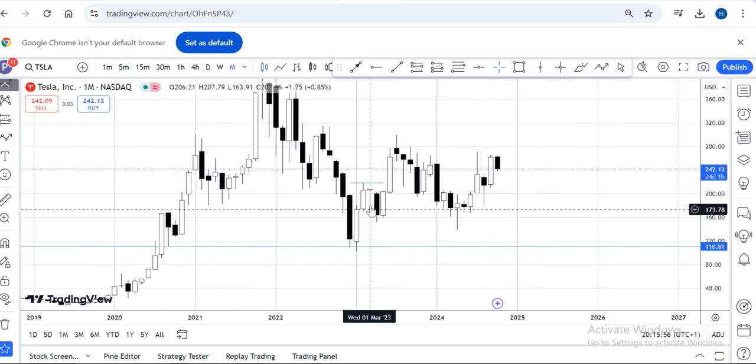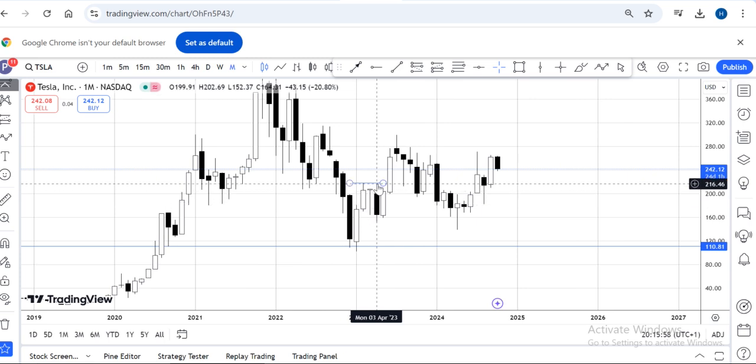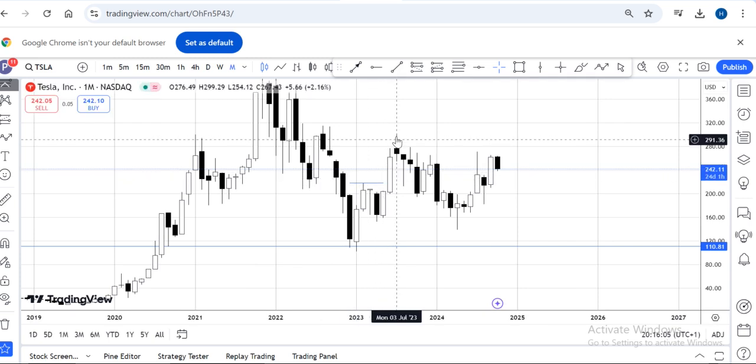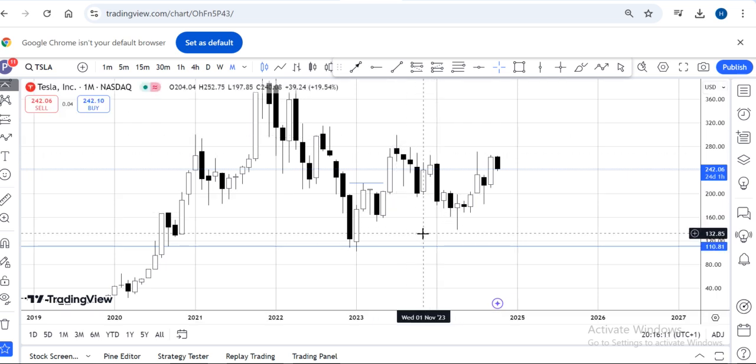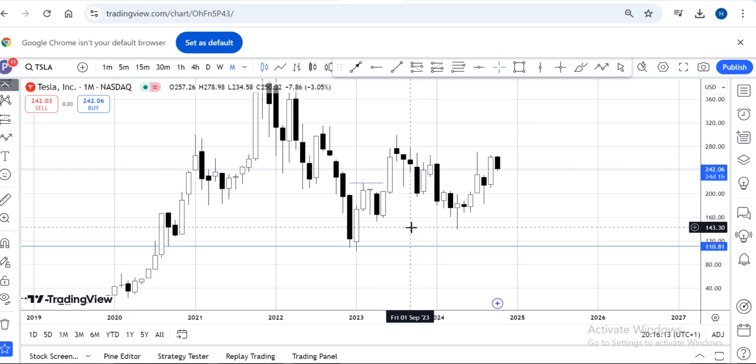Now, what we look out for is, first, we look out for the break of structure on this market. And then when we look out for the break of structure, we are simply going to be waiting for market to retrace from this high down, and then we will be taking our buys. But now let me show you how I'll be taking our buys.